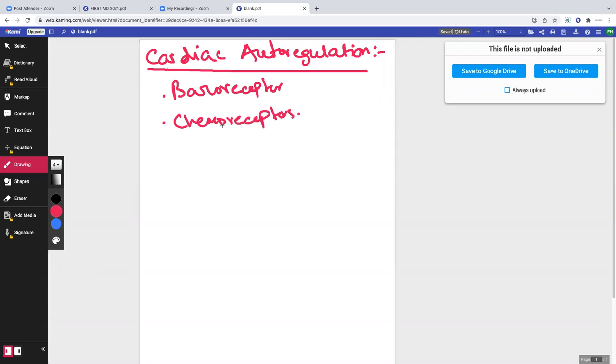If I have to say this very simply, then the most simple thing that I can tell you is, whenever we have activation of the baroreceptor and the chemoreceptor, both of them will initiate a very strong parasympathetic response. Vice versa, if they are less stimulated, will there be more parasympathetic or less parasympathetic? Less parasympathetic. If they're less parasympathetic, which action will be more in the presence of less parasympathetic action? Sympathetic action, as simple as that.